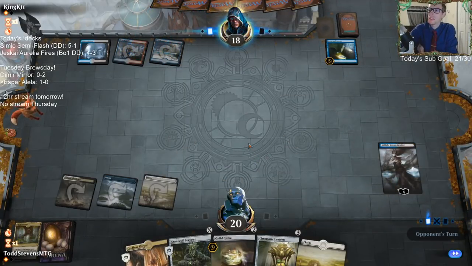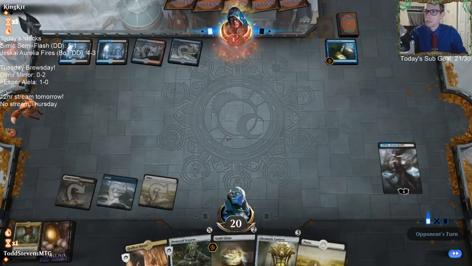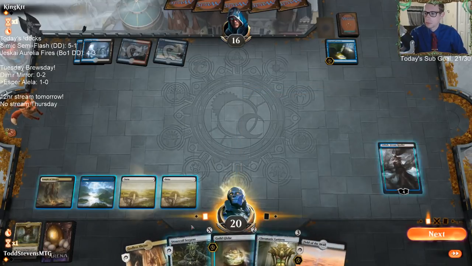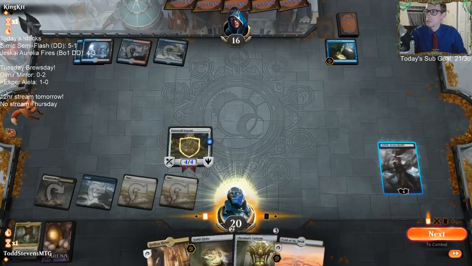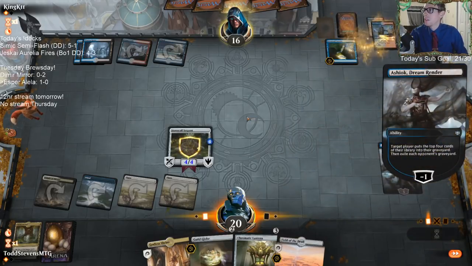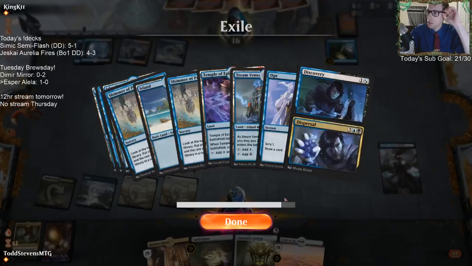No, Drowned Secrets. No. Because I'm worried about them milling me out with Drowned Secrets right now. But of course, they can just find Phoenix, put Phoenix in the yard in one turn. Man. Those are two bad mills.